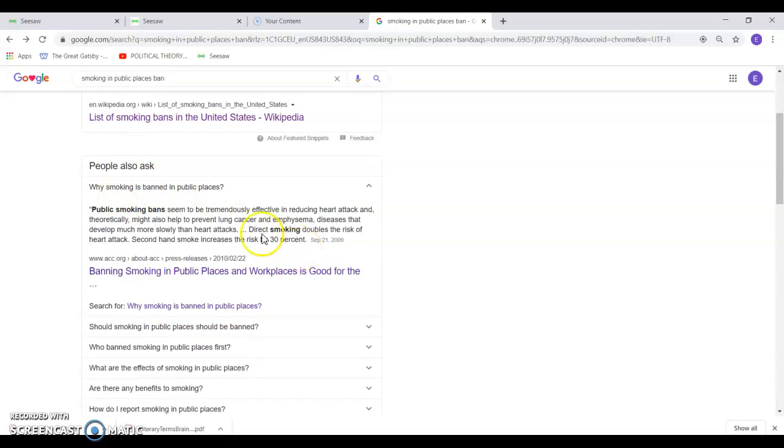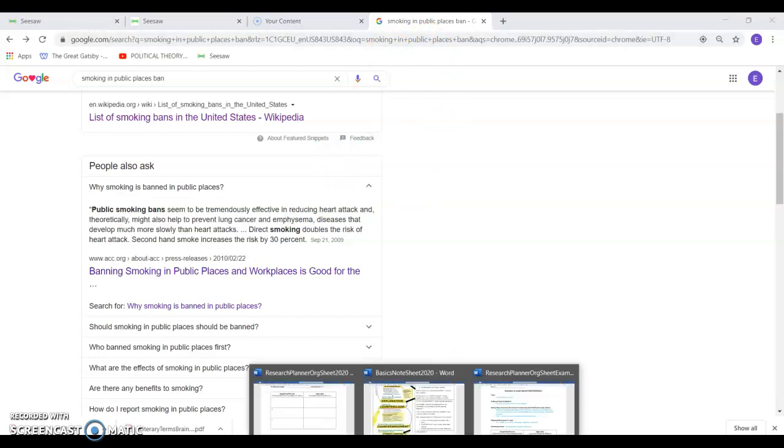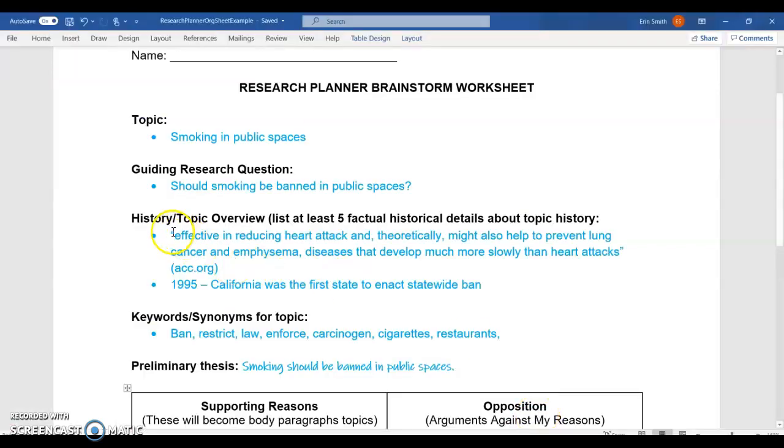And I looked at it, and I know that I'm talking about health, and here I found some health information. So I quickly just copied that and pasted it, and I just put a quick reference of where I found it in case I wanted to go back to that website later and further look at it. It's totally a credible source, the ACC, and it's a .org, so I could go back later when I'm doing my research in my next step and possibly use that as one of my sources.